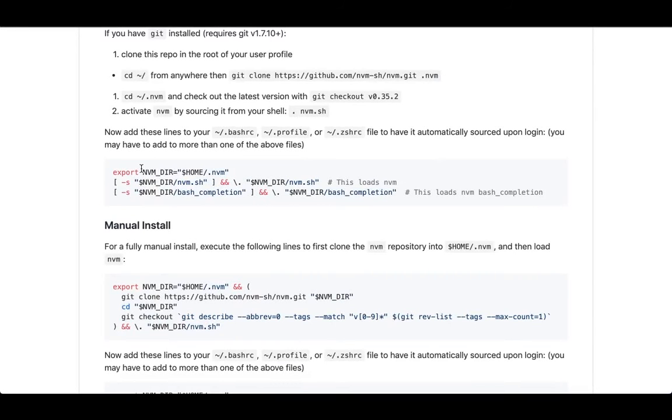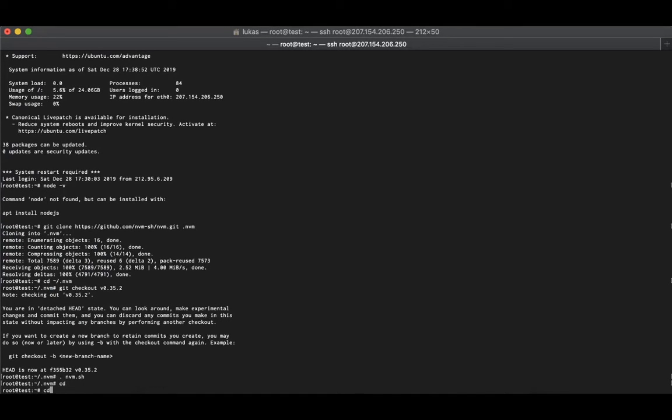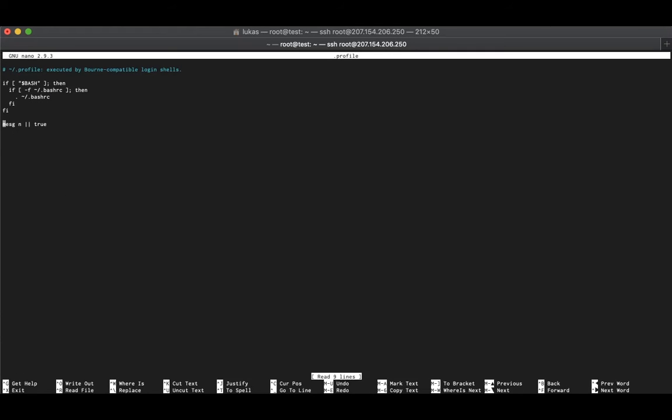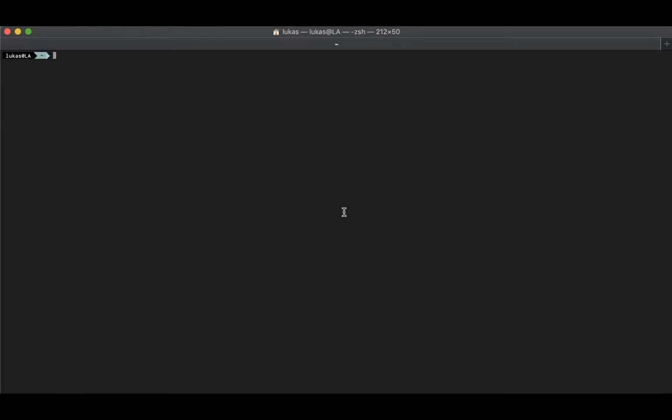Alright, now we should add these 3 lines to our .bashrc, our .profile or .zshrc. Adding these lines, hitting save, yes.